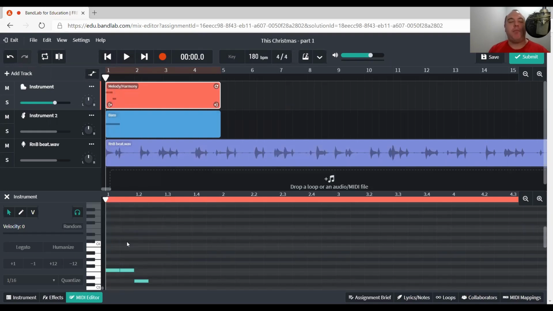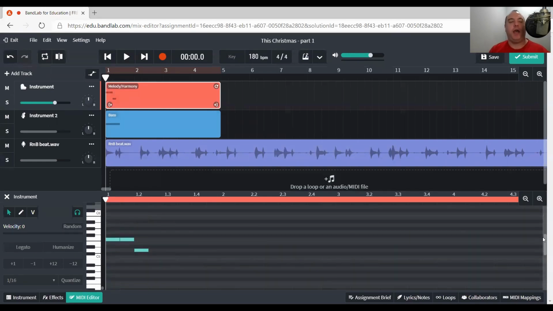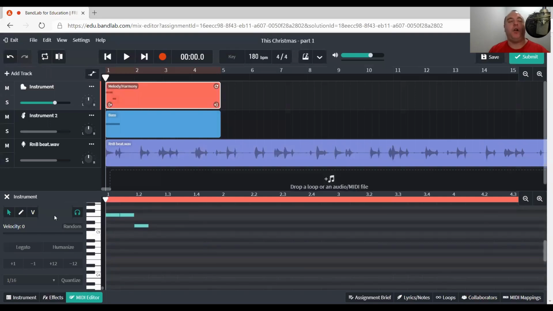So that's a good start. We need this to be up higher on our screen. So I'm going to go to the far right side to the scroll bar, and I'm going to scroll down so that these notes are towards the top of this little window down here. All the notes we're going to be adding for part 1 are going to be in this area over here. So we need to have that extra space. So our next note, we're going to skip 1 block here, go to 1.3, and this will be down 2 blocks.